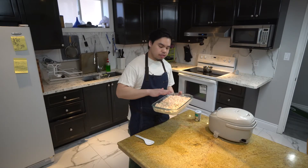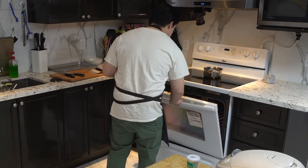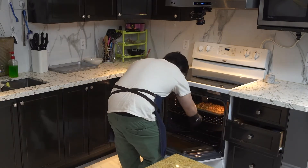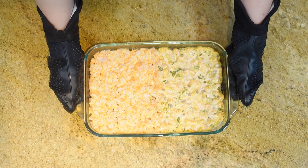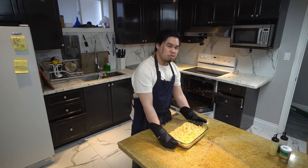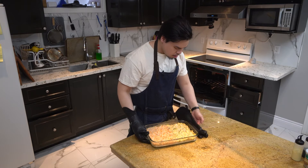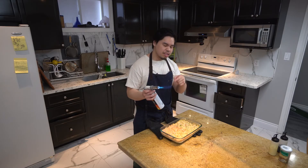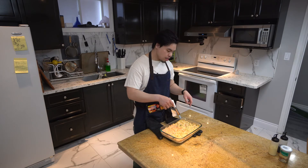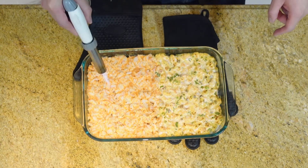Put this in the oven for 15 to 20 minutes until it browns. Our salmon only needs to reach about 120°F until it's cooked. After about 15 minutes the fish is ready, but put it under the broiler for a couple of minutes just to get it to brown a little bit. If you've got a torch, you can torch the top like gourmet sushi — gives it a nice little char and brings out some extra flavor.